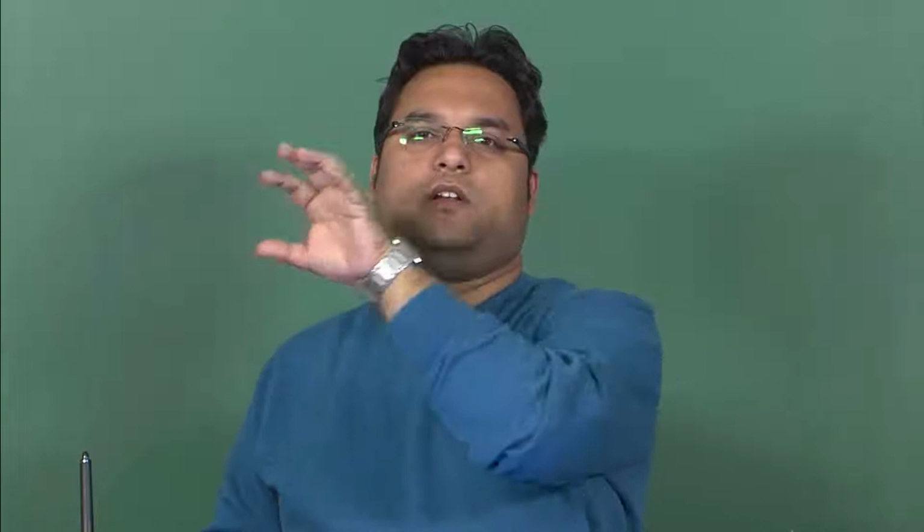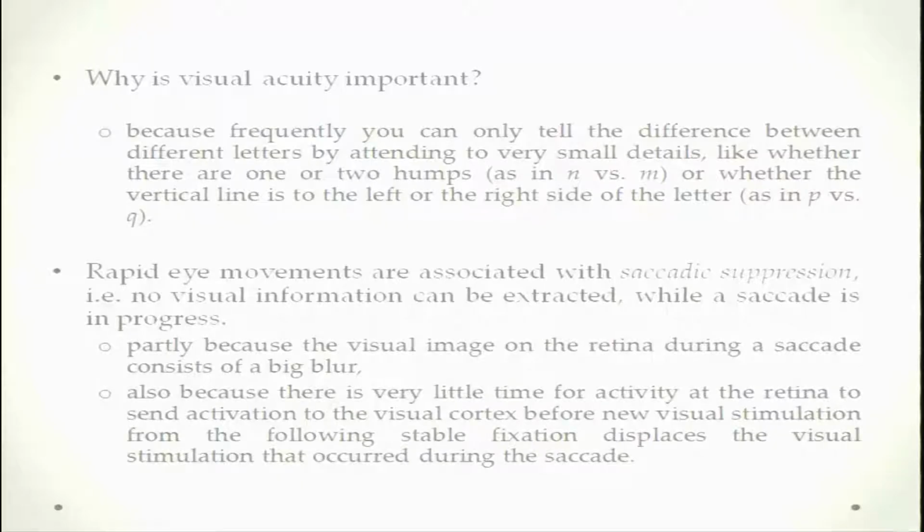So the whole point of moving eyes from word 1 to word 2 to word 3 is to get word 1 at the fovea, then get word 2 at the fovea, then get word 3 at the fovea, and you're doing this using saccades. So saccades are very rapid eye movements between two relatively stabler periods, which are referred to as fixations. Now, why is visual acuity important? Why is centering of these words very important?